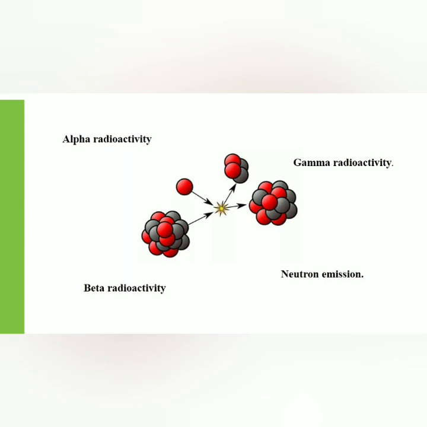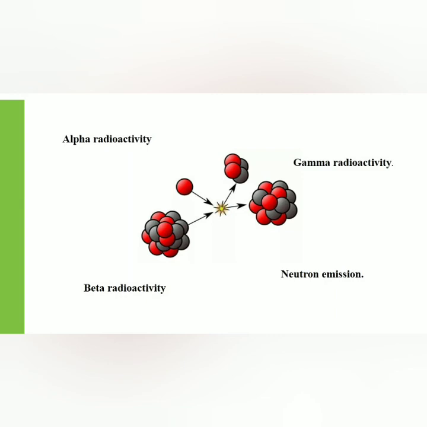Beta radioactivity. Beta particles are high energy, high speed electrons or positrons emitted by certain types of radioactive nuclei such as potassium-40. Beta particles have a greater range of penetration than alpha particles, but still much less than gamma rays. The beta particles emitted are a form of ionizing radiation, also known as beta rays. The production of beta particles is termed beta decay.